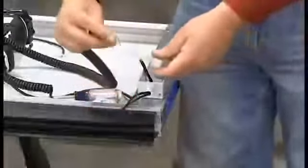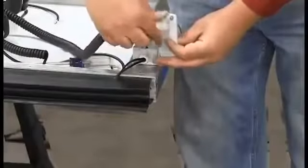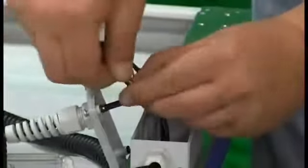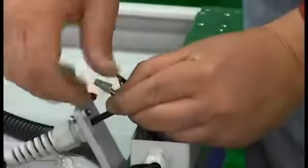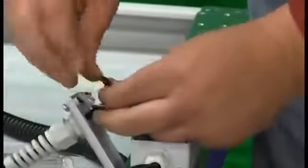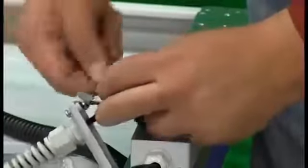Insert the short, straight end of the coil cord through the cord protector and then through the locking nut on the cover of the junction box. In the junction box, connect the black-white wires from the photo eyes and the white wire from the coil cord using wire nuts. Connect the black wires from the photo eyes and the brown wire from the coil cord. The black-white wires are common and the black wire is positive.